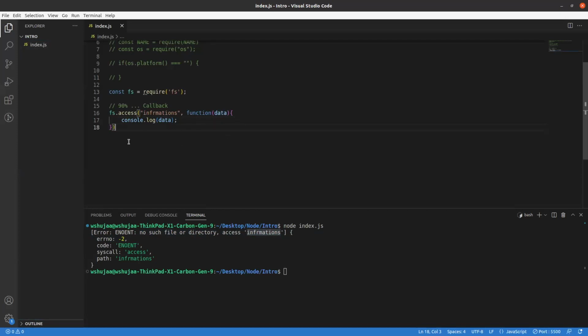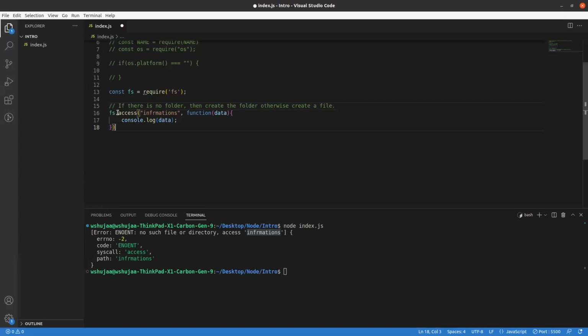Now, how can we create that one? Let's create one quickly, but look at what I will do for you. I will write: if there is no folder, then create the folder, and otherwise create a file inside that folder.